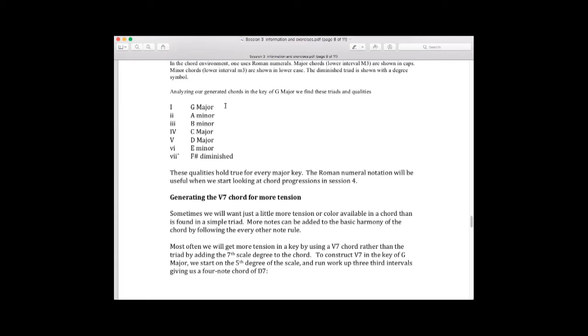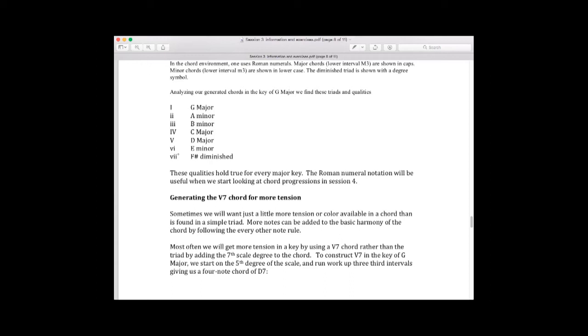The 3 chord is B minor. The 4 chord is C major. The 5 chord is D major. The 6 chord is E minor. And the 7th chord is F sharp diminished, which brings us back to G.